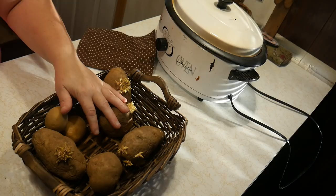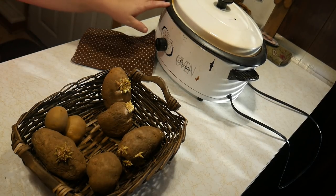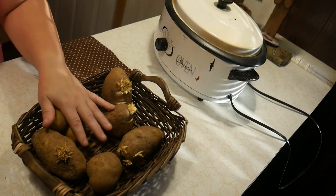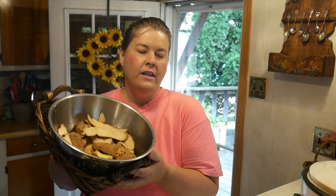We are going to boil these in a little water, and when they're done, we're going to mash them, and we're going to have ham and pineapples with mashed potatoes. All right, so my potatoes are all peeled, and they are on the stove cooking. So let's go out and I'll show you what I do with my potato peelings.